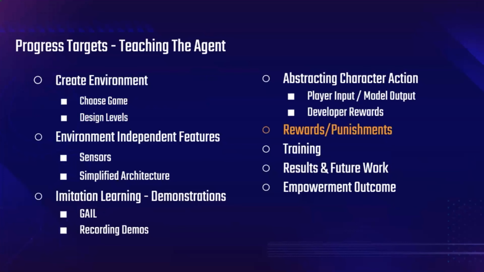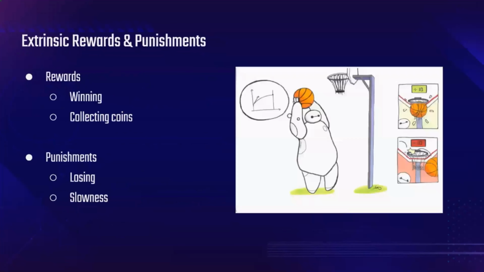So for our rewards and punishments, we had to define a certain set of rewards before we actually started training our model, so that our model could learn using a certain set of rewards. So we have two sets of rewards: extrinsic rewards and intrinsic rewards. The extrinsic rewards are related to the environment and how the agent deals with the environment. You can say that they're related to accomplishing certain tasks.